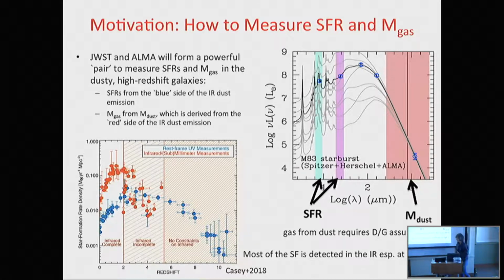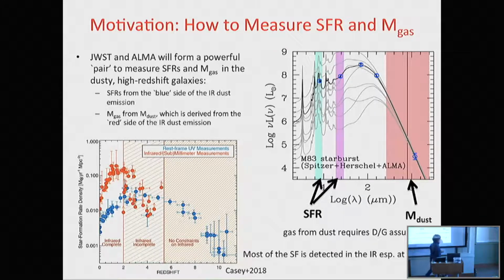Now, we are not new to using the same spectral energy distribution to measure different quantities. You use the UV, if you can handle the dust, to measure star formation rate. You use, say, the red bands, or the I band, to measure total stellar mass. In that case, you know that the UV is mostly contributed to by stars that are short-lived and massive, and the red bands are contributed by all stars, including the low-mass ones that contribute most of the mass.